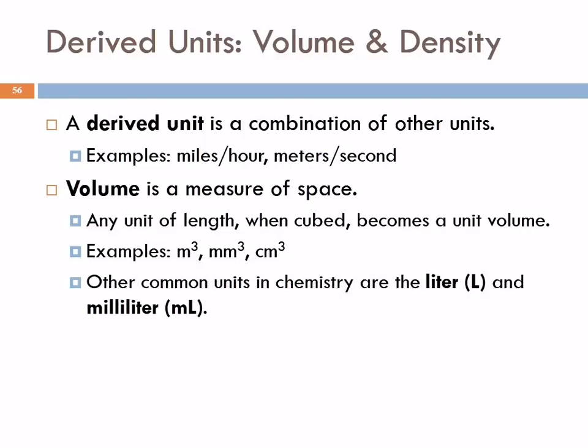We've been talking about the basic units, units of length and time and mass. Now we're going to talk about derived units. These involve combinations of other units. A rate of speed is also a derived unit that can be measured in miles per hour. You know, you're going 70 miles per hour on Highway 99, or it could be measured in meters per second, but it's two of those other units combined.